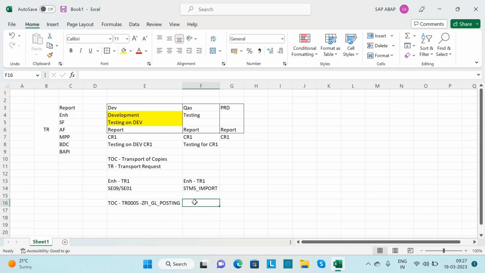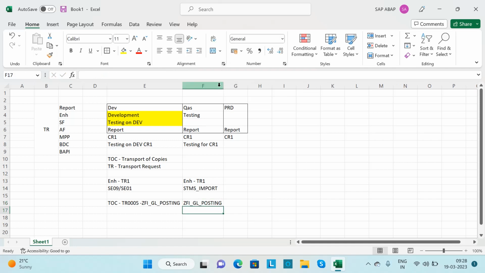Usually what happens is that whenever your report goes to quality server, changes will come. The functional consultant or business will say that we want more changes, we want to add this extra column, we want to do changes in the date field. So some small changes will come and you need to do that.